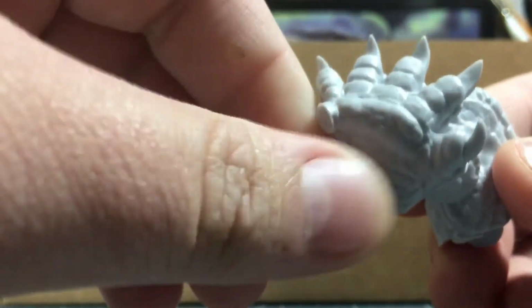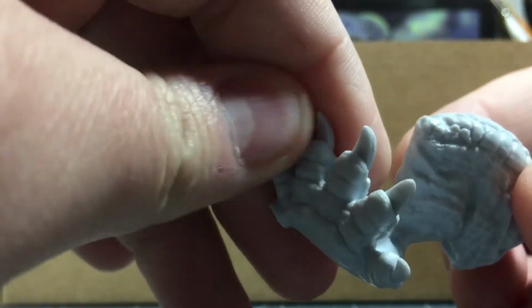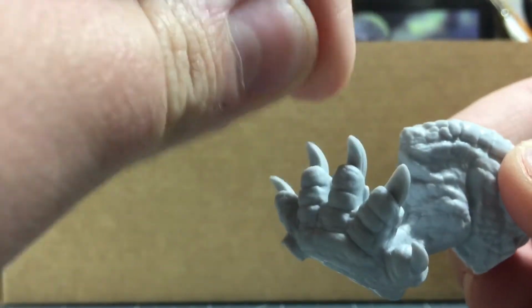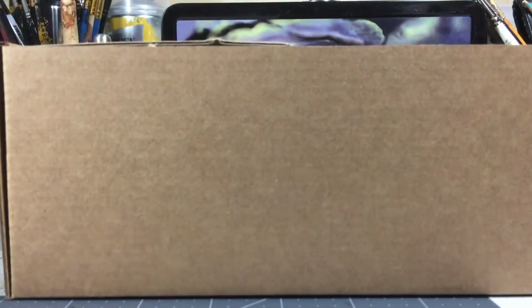And I'll say, even with this underfoot sculpting, this is great to make footprints in the mud. Just a little tip: if you're going to be basing this guy up near water or whatever, definitely have some footprints with some water effects in them. I think that'd be really sick. Okay, last foot.